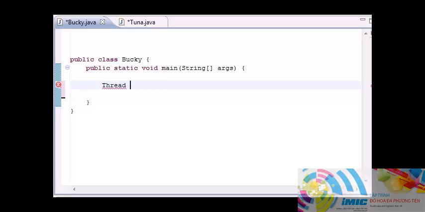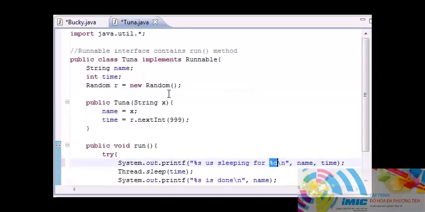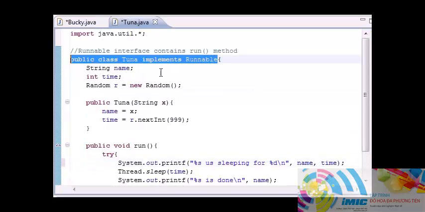Type Thread and then give it a name, t1, and then we need to set it equal to new Thread, and as your parameter for this, you write what class you want to make that thread from. We wanted to create it from the new Tuna class, and our Tuna class has a constructor, and this is the name of the thread. So I'm going to name this first thread 1. And again, you can't pass a class in here unless it implements Runnable. So that's another thing it checks for.